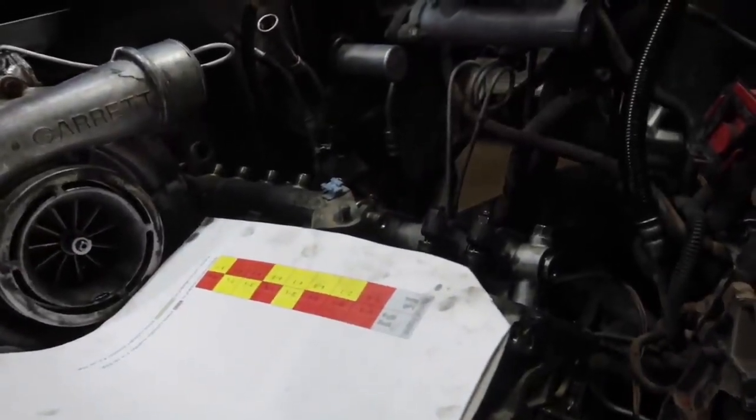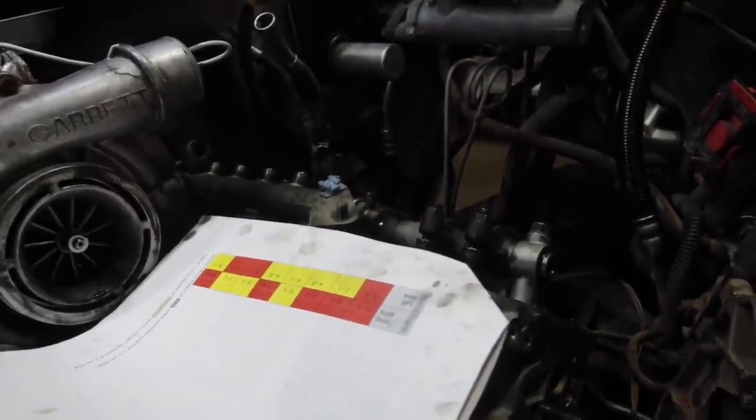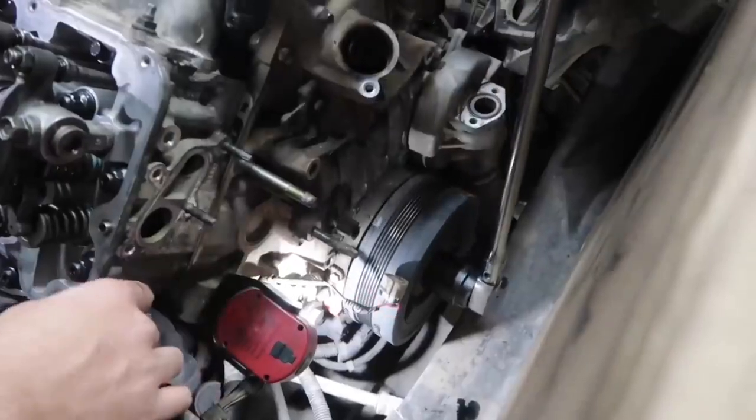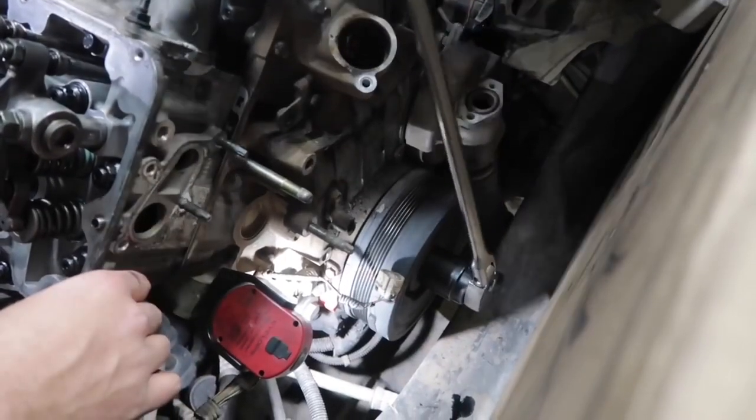Once we're done, we'll turn in another 360 revolution and go back through. He'll do his yellows and I'll do the yellows on my side. Now we're gonna go and rotate the motor 360 degrees.